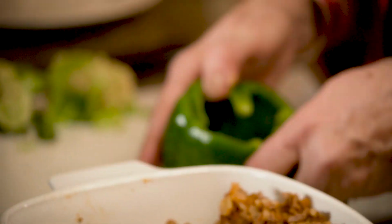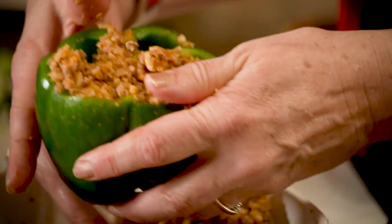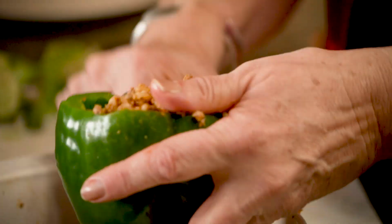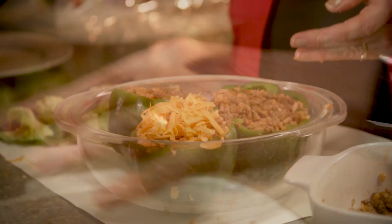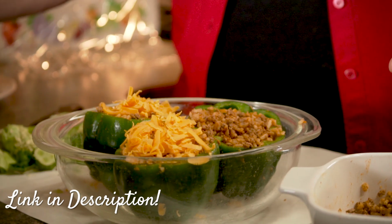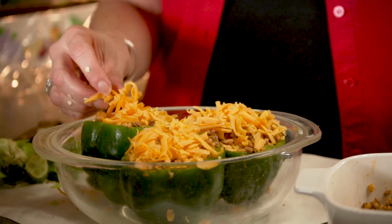So I'm filling up the cavity of the pepper with this pepper mix, which is basically a combination of ground beef, lots of onions, rice, and some tomatoes. Now the detailed recipe is on our website, as well as step-by-step instructions on how to make the filling. So I'm not going to go over that in detail. I just wanted to show you how simple this supper is to make if you've pre-made the mix.